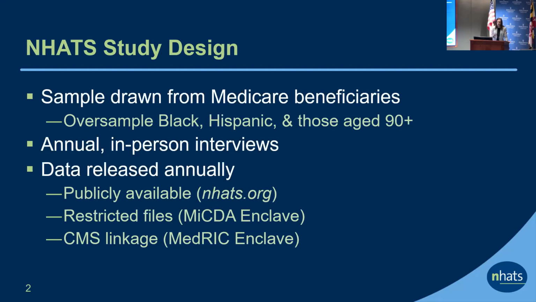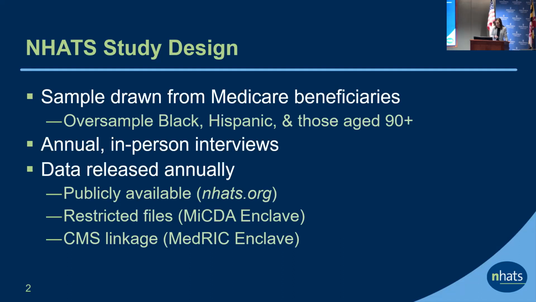Our data are released annually, and they are publicly available. Most of it, I should say, on our website, nhats.org. So you don't have to have our permission to use this. You do have to register, and that is mainly a tracking mechanism so we can report to NIH how many people are using our data.